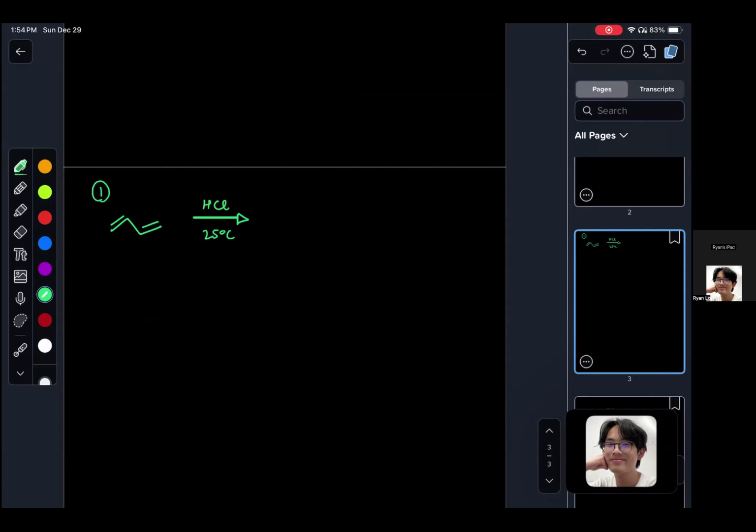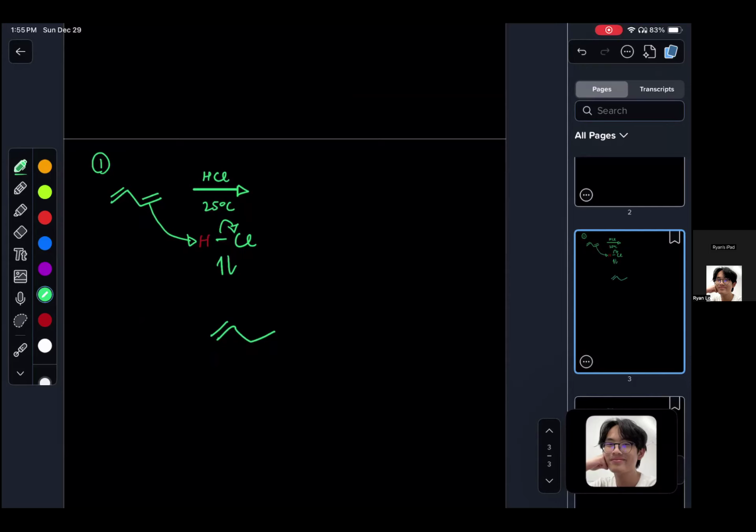So hopefully you guys roughly remember how to do this type of reaction. We're going to start off with this double bond coming here and attacking, being a nucleophile. It's electron rich, so that H is very electron poor, so it's going to facilitate this attack there. And then you are going to, I should probably do this down here, you are going to get this. This H is going to go onto here.